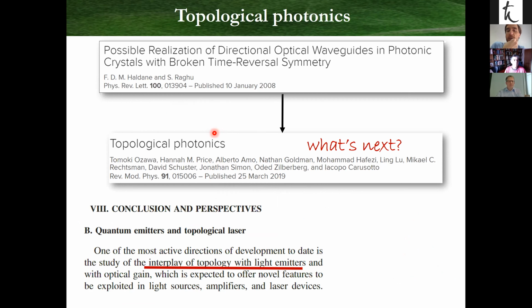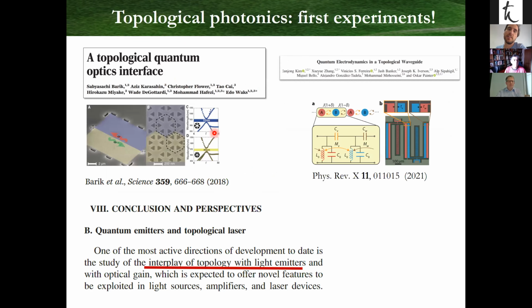In my view, this is very interesting because these quantum emitters are highly nonlinear systems, and when you couple them to these topological photonic systems, you can induce some kind of interaction between the photons and possibly explore this highly non-trivial, interacting topological photonics regime, which is not so easy with purely photonic systems. And in fact, there have already been some experiments. I put here an experiment by Hafezi and Edo Waks, where they coupled to the edge modes of a topologically non-trivial photonic crystal, and a more recent one by the group of Oscar Painter, done with microwave resonators, which I will talk about a little more afterwards.